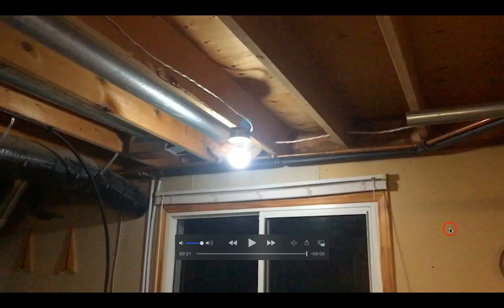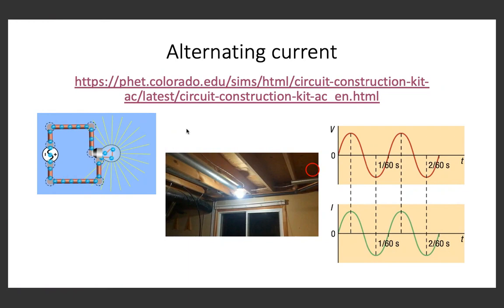You can try this with different lights for yourself to see if you get this flickering effect. Some lights have components in them that prevent this flickering from taking place. So if you try it with some fluorescent bulbs, for example, it won't work. I've tried before in the classroom and it doesn't work. But I'm sure you could find some lights in your home where you can see this effect. Okay, so that's just a primer on alternating current. That's how it works.